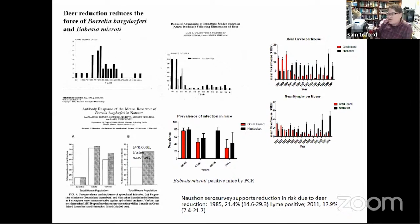They can come on and off as they please. But the caretaker has been instructed to keep the herd down to fewer than 8 animals at any one time. Whereas Nantucket, the field station, and Ram Pasture were our control sites because there was no active effort to really reduce the deer herd. And you can see there that the tick numbers are pretty stable on Nantucket over the period of this study. We noted that for babesia, we could probably make a case for a reduced prevalence of infection in mice, and also the bottom left corner graphs show that there were fewer mice that were positive for Lyme antibody after the deer were reduced on Great Island, compared to Nantucket, where there was no change whatever. So we think this is as good as the evidence gets in terms of a relationship between deer ticks and transmission of these infections in nature.